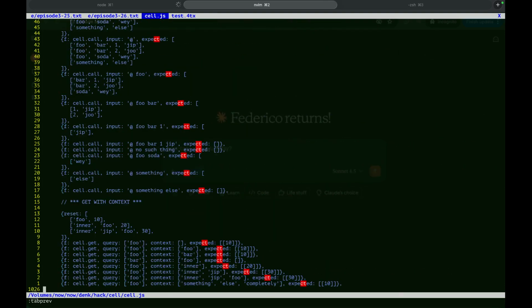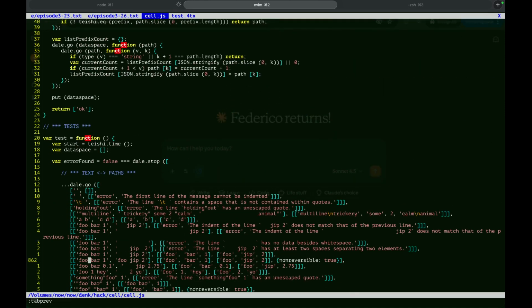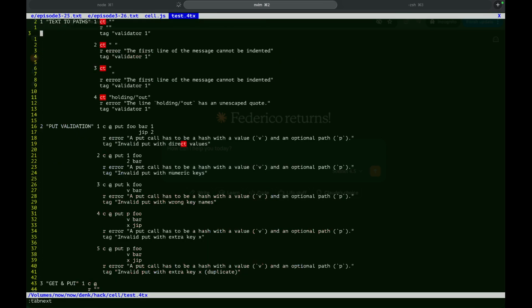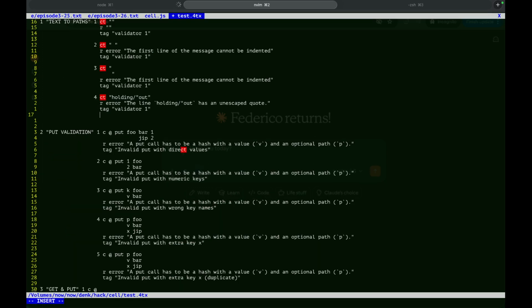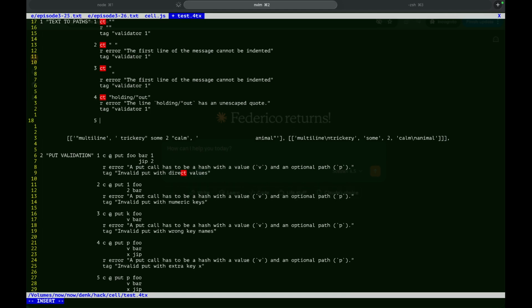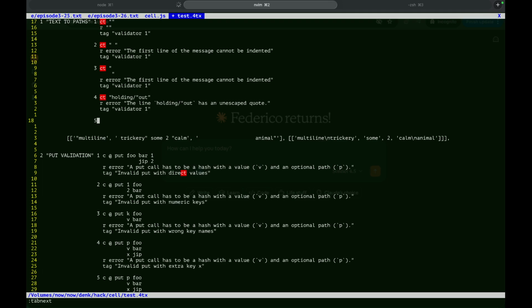I still need to annotate everything. Oof, look at that. Holding out. Look at the test that prompted this entire madness. I could do something like this. Multiline.